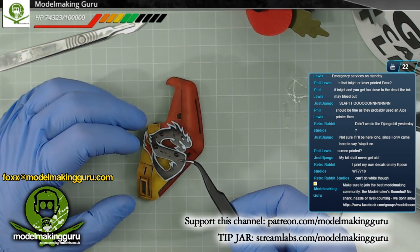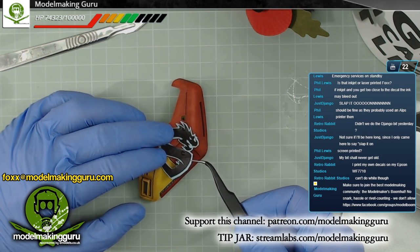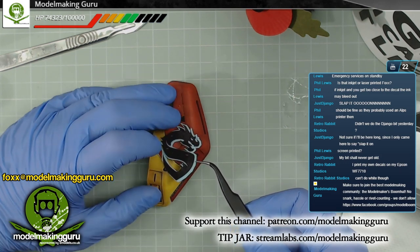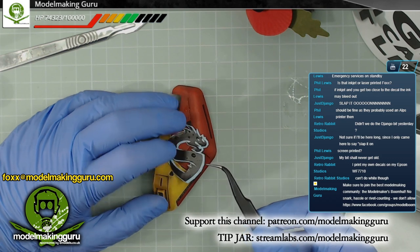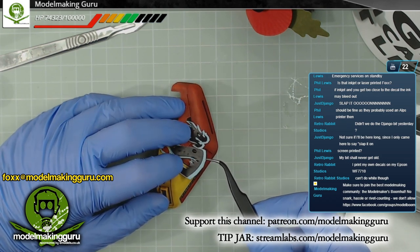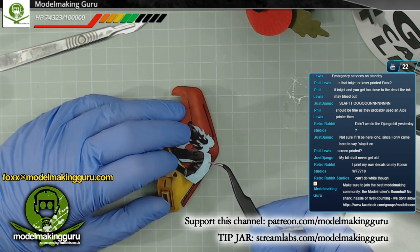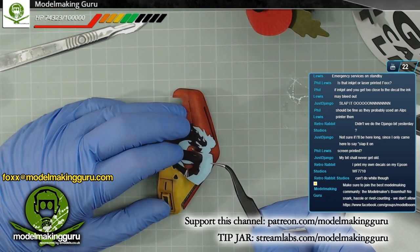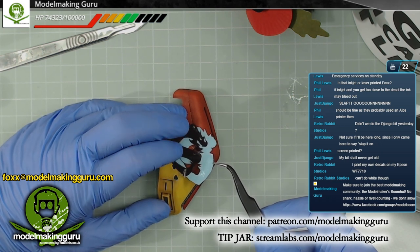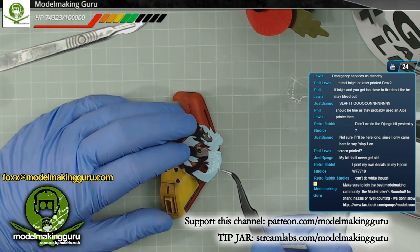So what I'm going to do is get it on there, like this, you see? I'm going to gently as I can clamp the decal down with my fingers, and then try and pull the paper away, but there are edges on the paper where I've cut it, so I've got to make sure the decal doesn't catch on one of those. I don't want it to rip. That's why these little dangly shapes can be quite tricksy.